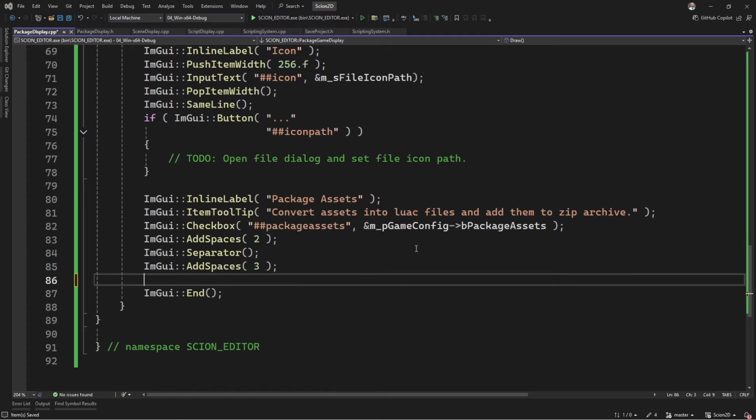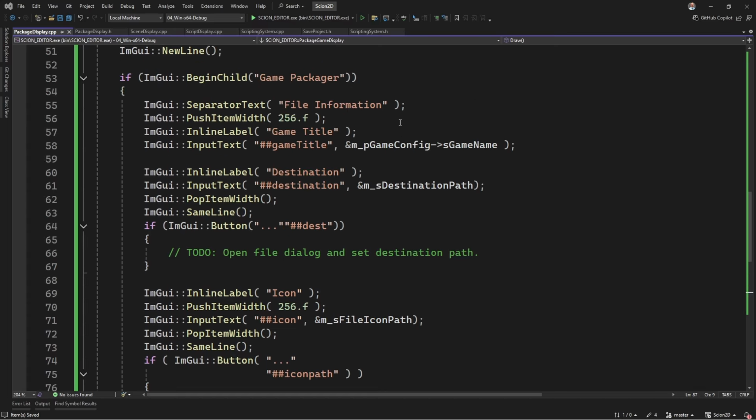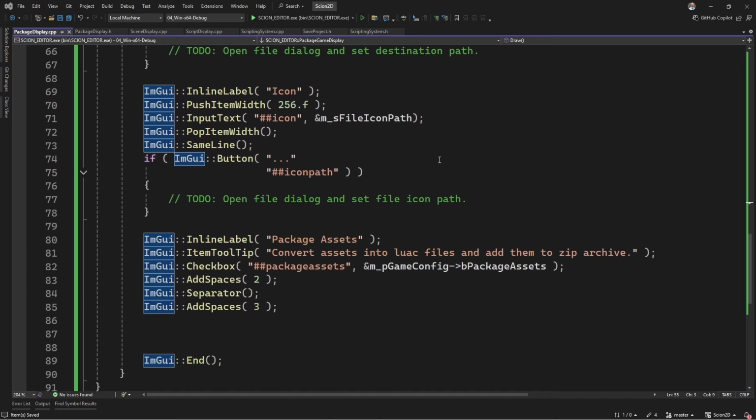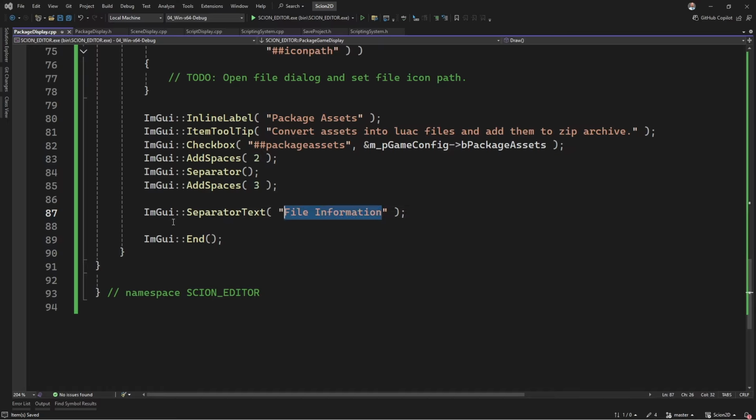Cool stuff. Okay, so now it's time for the default window parameters. So let's go up here and grab another separator text. Cool. Bring it down, paste it in, and I'm going to call that default window parameters stuff.